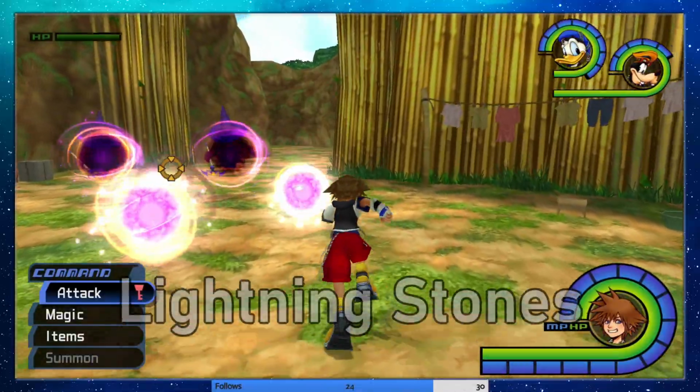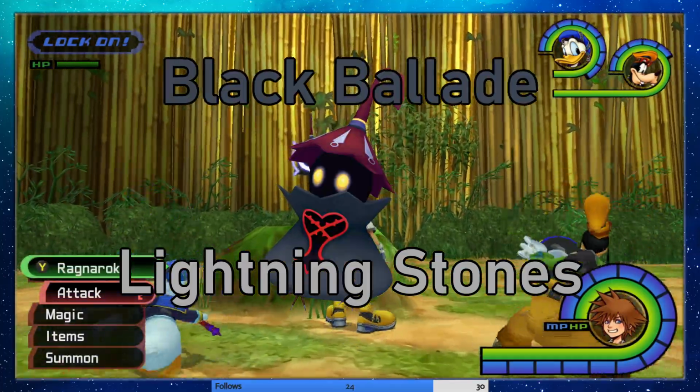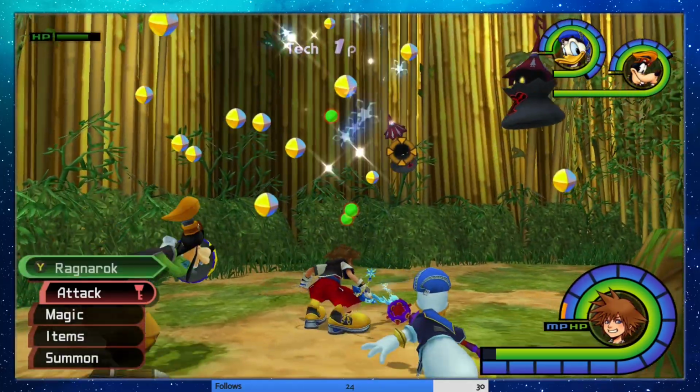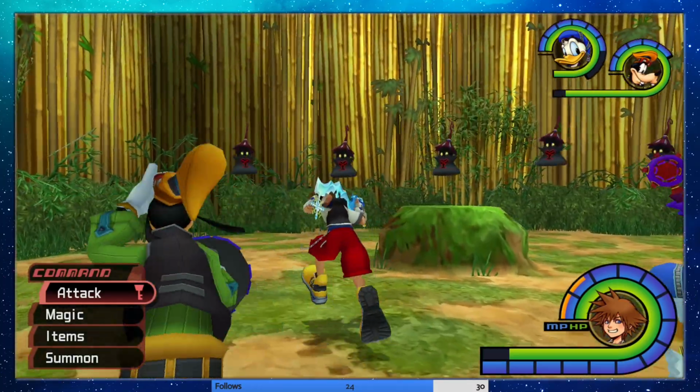A more fun item to farm are the lightning stones. These involve playing a little game with the black ballade. It makes copies of itself, and then the copies shuffle around. To win the game, you have to track the real one. Guessing correctly gets you a 10% chance to net you a lightning stone.